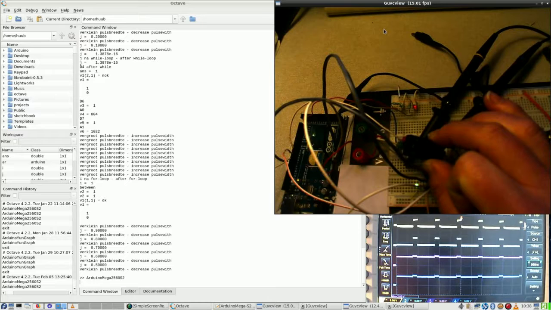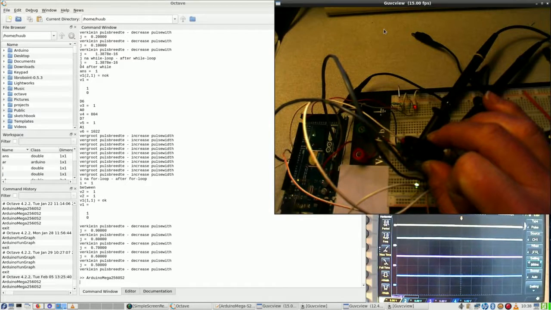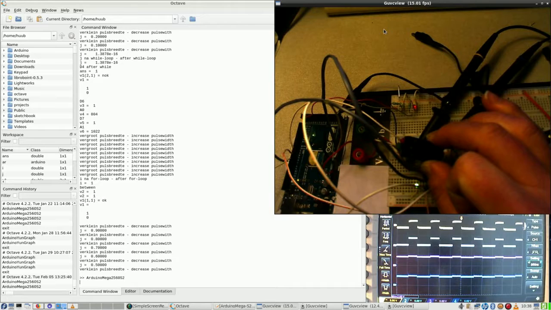Now one loop is done. And waiting for the other one.